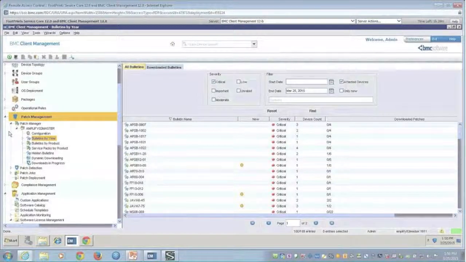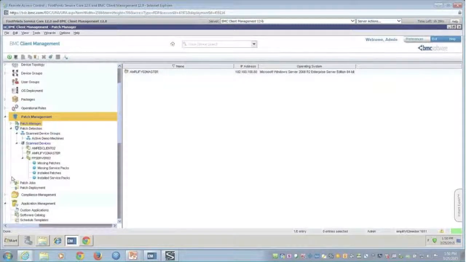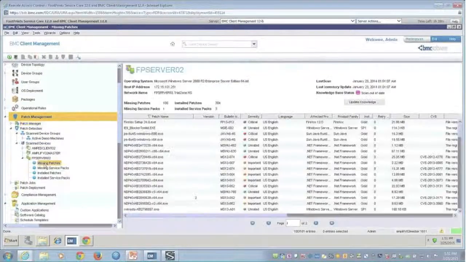I'm collapsing this, and I'm going to go into the patch detection, because now what it's doing is looking at patches that are missing, let's say, from a given device or a given set of devices. So here I can look at it from a device group, or I can look at a particular device. And again, just for the screen's sake, I'm going to say missing from this particular machine. And I can see 108 missing, 304 installed, and then again, here's a delineation of what those patches are.